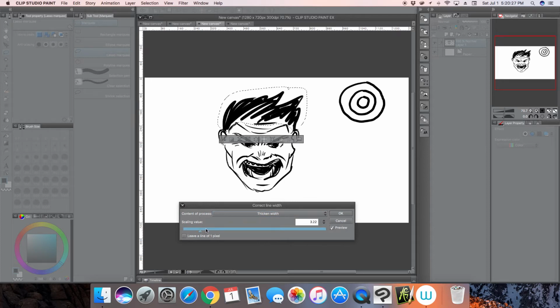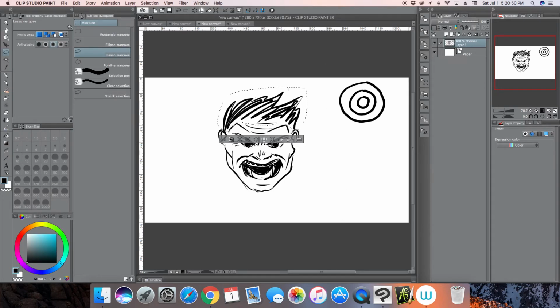In this case, it's thick. Then I just mess around with the slider, and I can make those lines thicker. This is in case you draw something with the pen, but you wanted it thicker, and you don't want to redraw it. You can always use this tool here to just thicken your lines up or thin them out, depending on your needs.